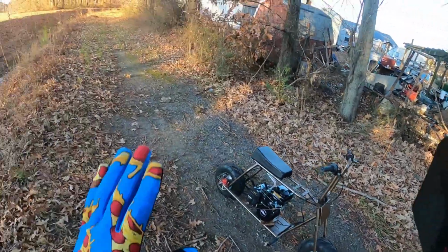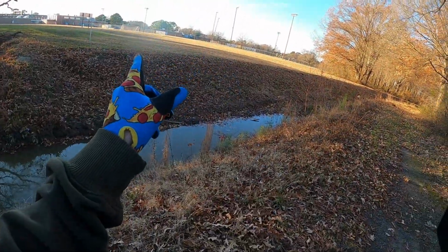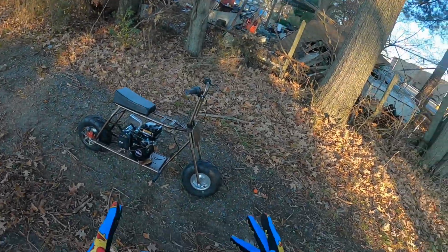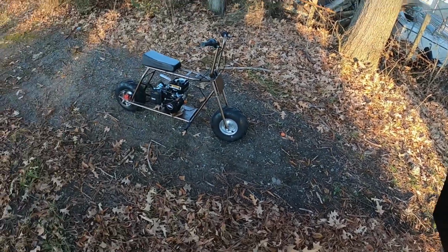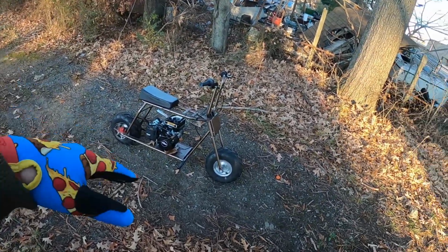So I took it out for a spin, went up and down here. I really need to go over to the school one day where it's a lot more open. So the thing ran and drove good. I took it that little bit. I did open it up. Yes, I'm in dirt and not on street.